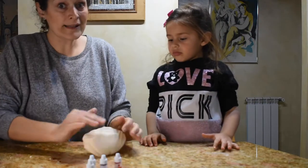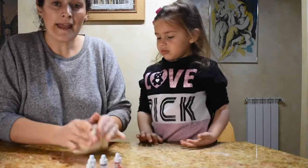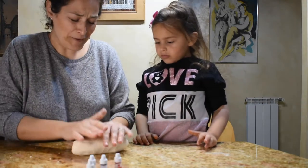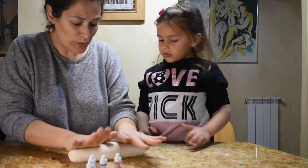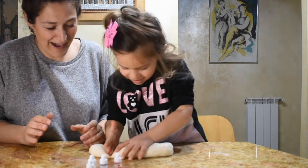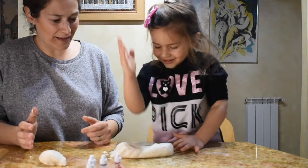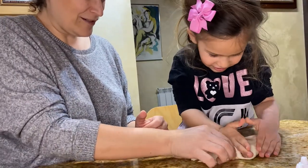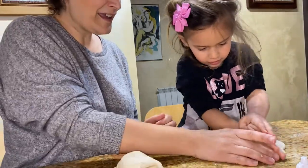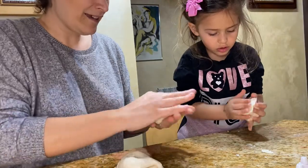So guys, Asya worked well because now I can't feel the salt. And now the other part, to divide. Yes, guys. See, we don't want to use a knife for now. You have to roll it like that. Wow! One. It's the first part. Two. Three. Perfect. And four. So let's make a shape.